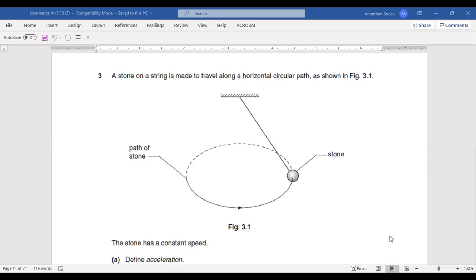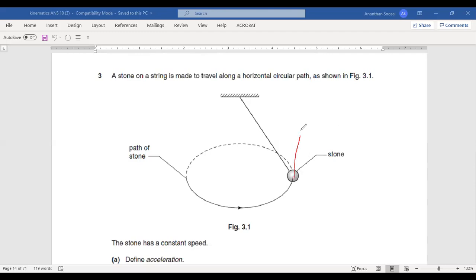Let me see. Two of you said never accelerates. Anyone? You must have a reason behind it. Yes, the third person said yes, it accelerates. He gives a reason, very good. The reason given is because the direction changes. Yes, good. What about direction changes? If direction changes, what changes?